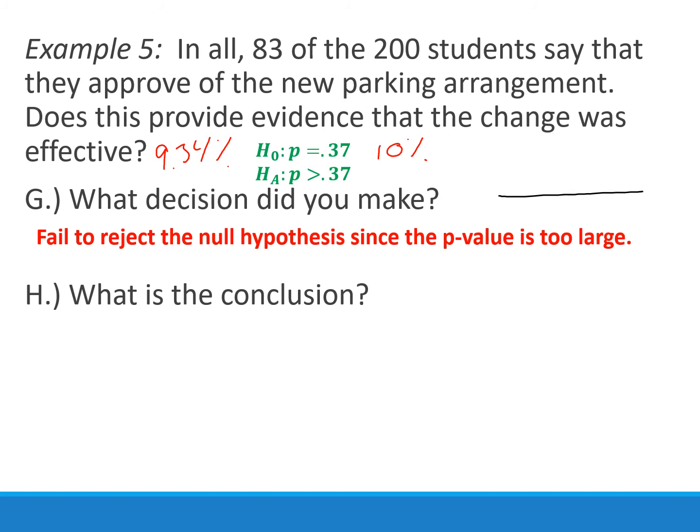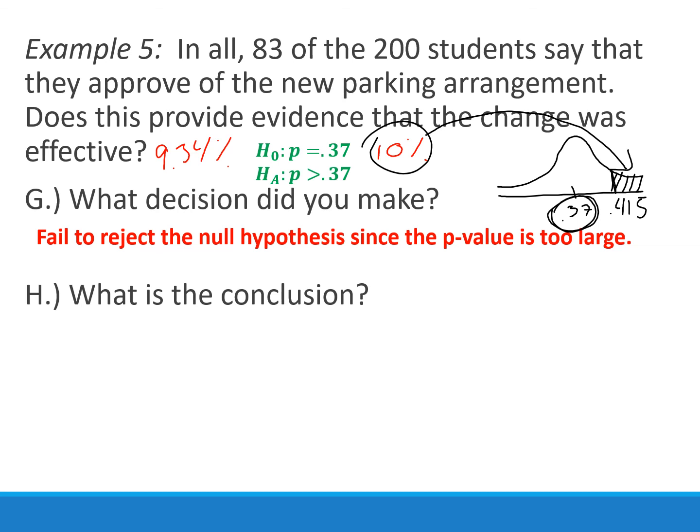So when we do our test, we put 0.37 in the middle. And we said, if that's true, in other words, if the student satisfaction hasn't changed at all, they made all these improvements to the parking situation, but let's say the students are just as unhappy as they always were. What's the probability that we ended up with a sample result of 41.5% or more? And it's about 10%. So even if satisfaction hasn't changed and it's still 37%, there's about a 1 in 10 chance that we'd take a sample, and just from natural sample variation, we would end up at 41.5% or more.